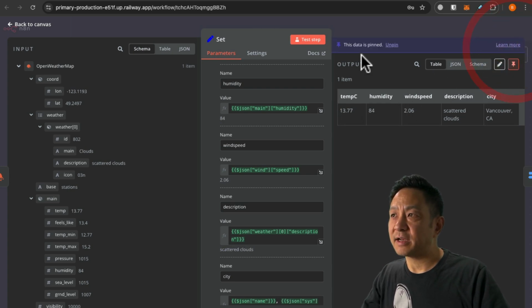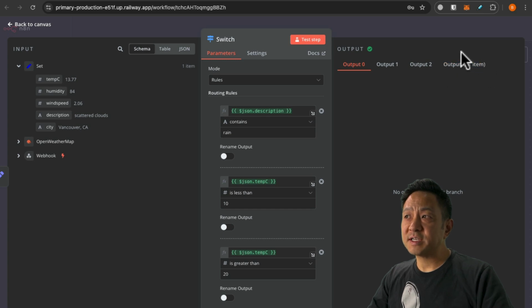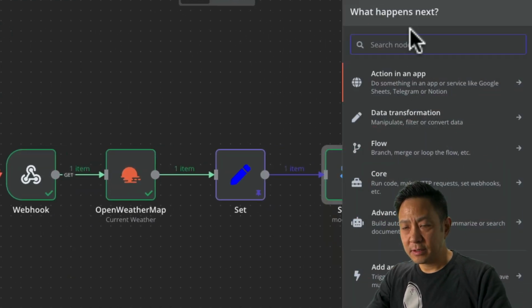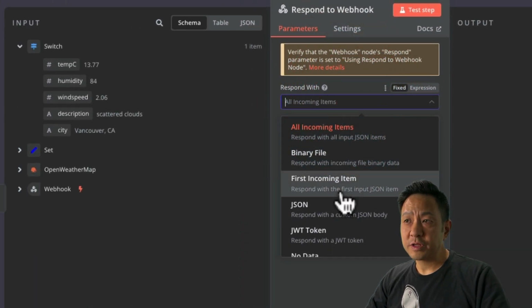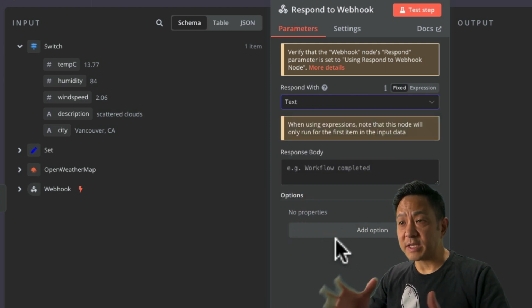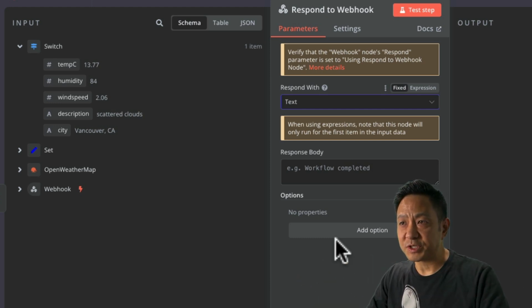And what I'll do is I'll pin this data so that I don't have to constantly be querying this webhook in order to get the data. And if I double click on this switch node, we can see that the last option is the one that proved to be true for this weather data. So I'm going to start with this last option here, and I'm going to add respond to webhook. There's a lot of things we can choose to respond with, but in my case, I'm going to keep it simple and I'm just going to choose some text because I want to specify some specific text if it ends up being the default route that it doesn't fit under any of the other options.